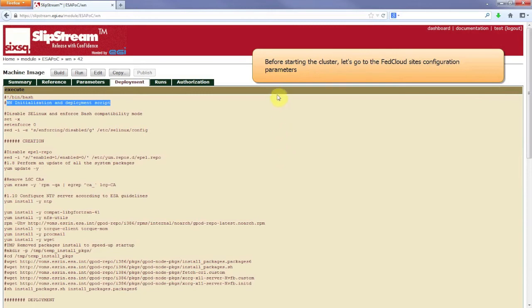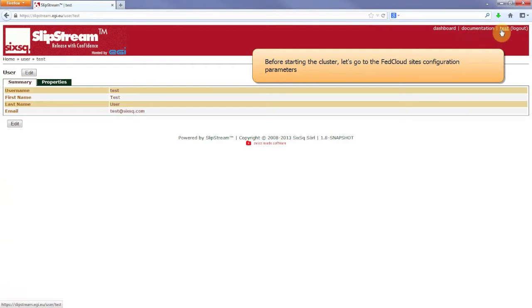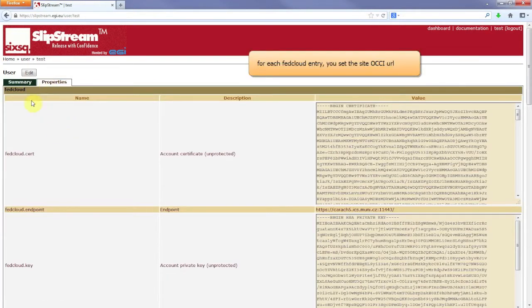Before starting the cluster, let's go to the Fed Cloud site's configuration parameters. For each Fed Cloud entry, you set the site OCCI URL.